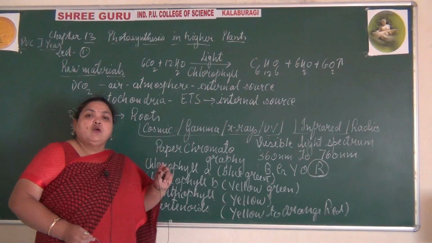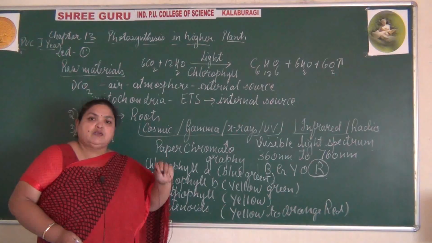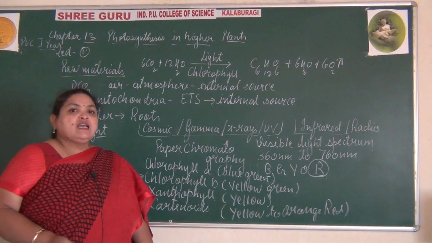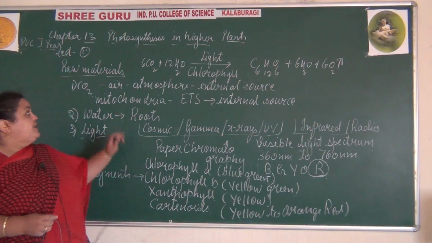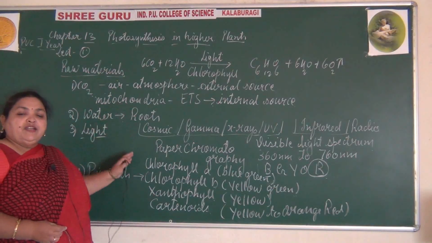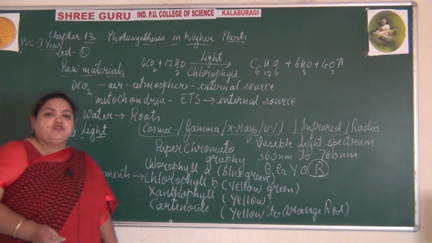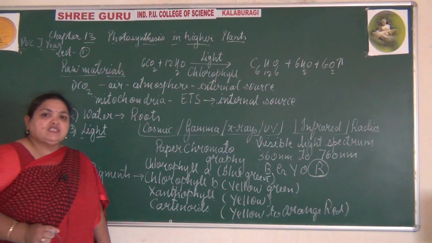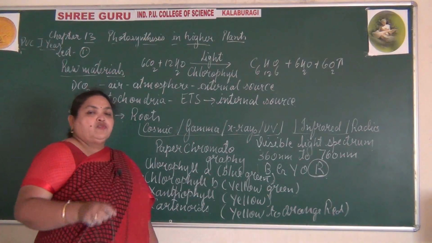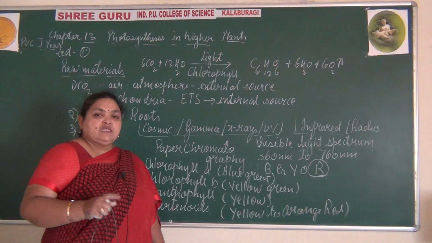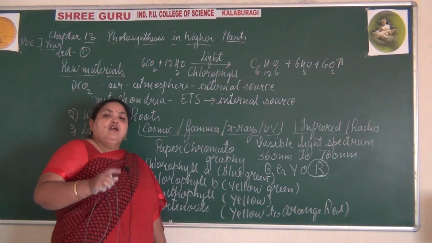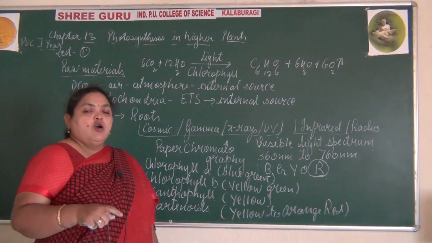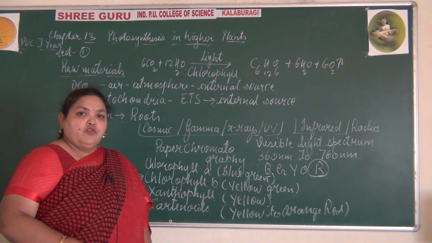Then the significance of photosynthesis, that is for 2 marks it can be asked what are the significances of photosynthesis, and again for 2 marks you can write a note on the raw materials required for the process of photosynthesis. So in this class there are questions: define photosynthesis, list out the significance of photosynthesis, and mention the components or the raw materials required for photosynthesis.